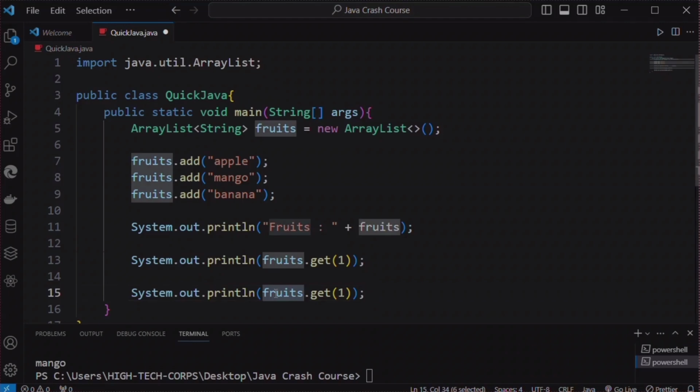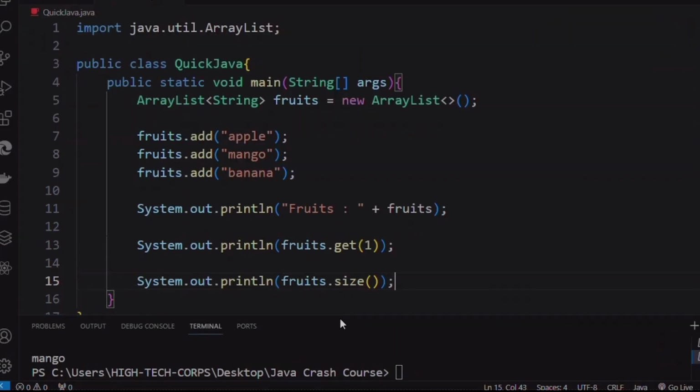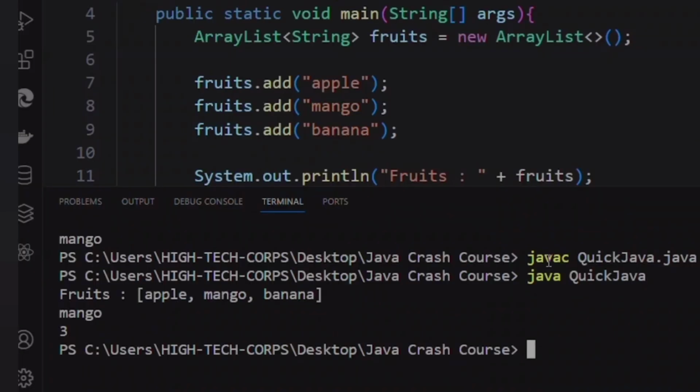So I will say fruits, which is the name of the array list, and then dot size. This is going to return the size of the array list, and it does not take any argument. So let's save this again and we check the size of our array list, and we see that the size of the array list is displayed as 3 because there are 3 elements precisely in the array list.